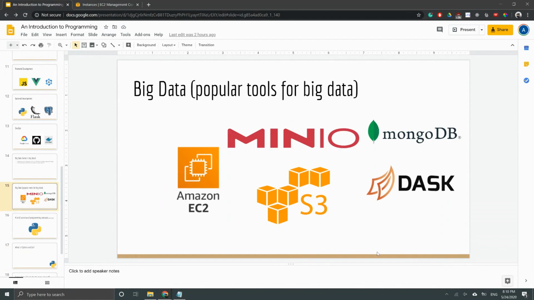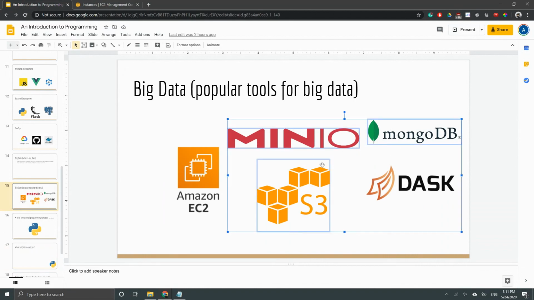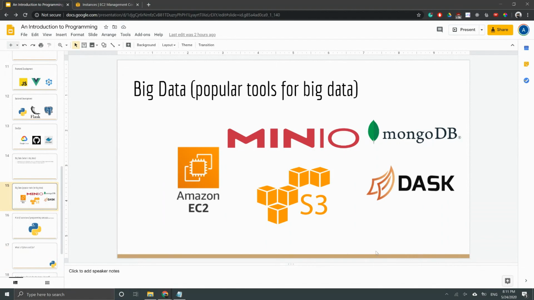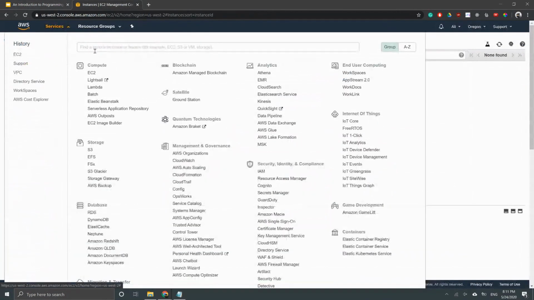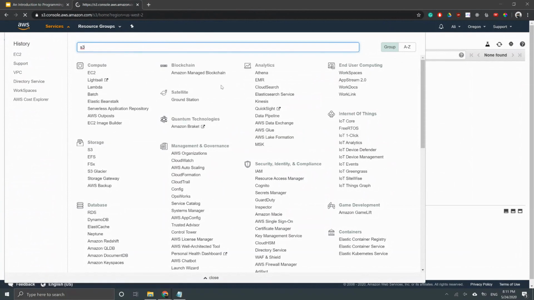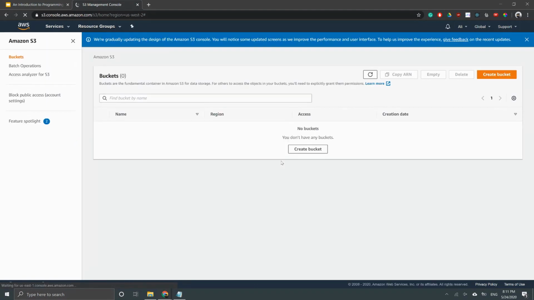So those are the tools I can use to orchestrate me working on these big problems. After that, let's say to work on my massive data sets, like image data sets, how would I store them so that I can train my machine learning models from? Well, that's where we come over here with MinIO, S3, and MongoDB. I'll start off with MinIO and S3 because they're in the same vein in terms of their usefulness. What MinIO and S3 are used for is to essentially store any bit of information that you need so that you can then download it from any of these instances that you launch from AWS. To give you an example, I'm just going to quickly hop on to S3, scalable storage. Again, I can have literal petabytes or exabytes of data in S3, and it doesn't matter. It does not care. The speeds in this, which I can use to download stuff, is amazing.